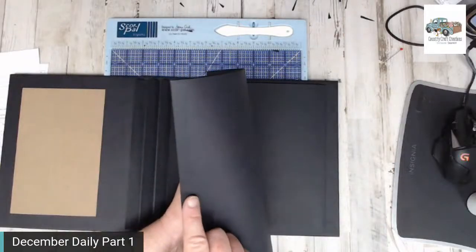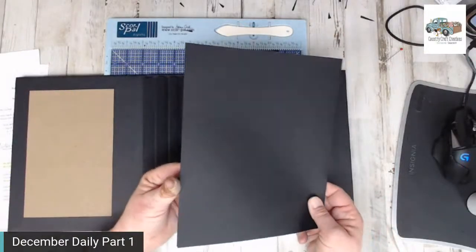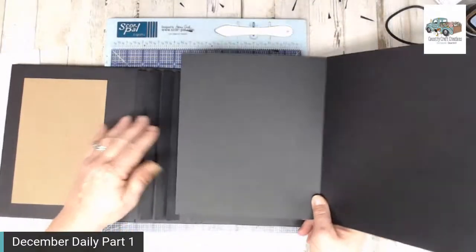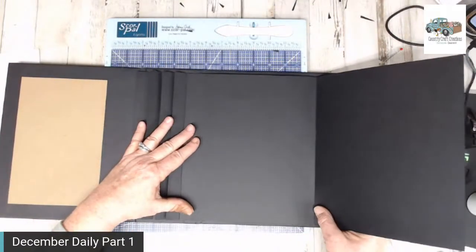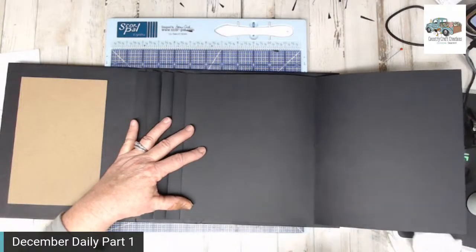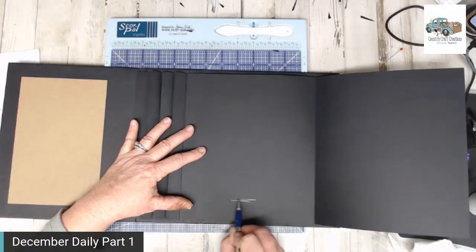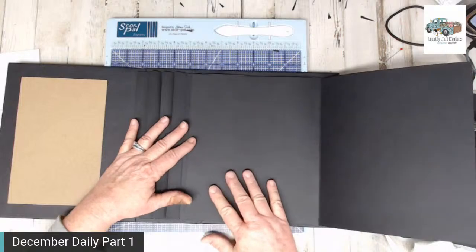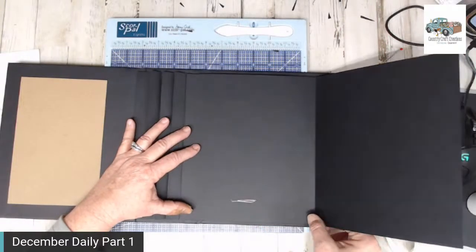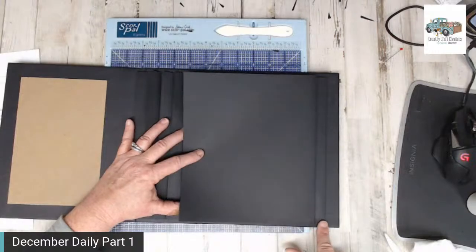Now, I want this at the back. I'm going to open it. And one thing to remember, your tag is 1.5 inches, so it's about there. And I want to match it with the bottom. You see, you want it to be perfect.